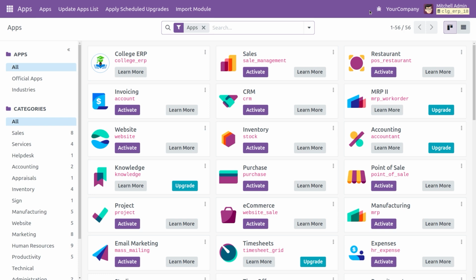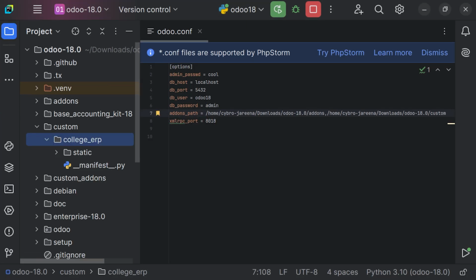Before moving forward in the exercise, we just need to make sure that the module is installed, that is, it appears as installed in the app list. Once that's done, let's see how to create a model. Currently you can see that we don't have any menu for this module and we need to make it available here. In order to do that, first we have to create the model in PyCharm. So let's see how a model is created in PyCharm.